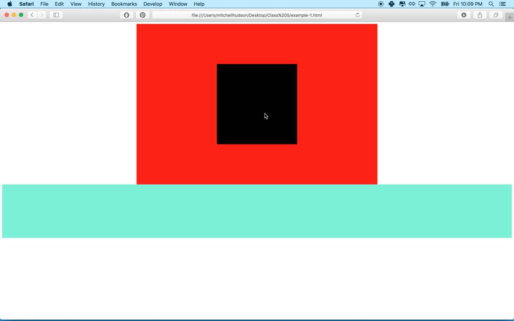Okay? So that's really important because as you're moving things around on the screen, you want to set the frame of reference so one object can move itself, absolutely, but relative to another object. And without a frame of reference, then it's always going to be the upper left corner here, or the body tag, right? So it's always going to be the upper corner of the screen. And sometimes that's useful, but a lot of times it's more useful to be relative to another object on the screen, right? And I'll do another example of this where this will become even more obvious. But that's the lesson there, right?